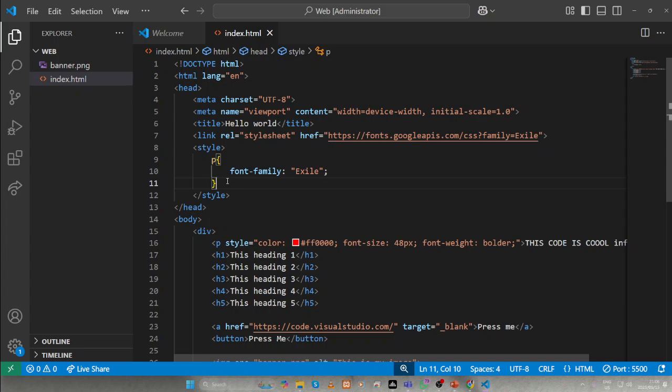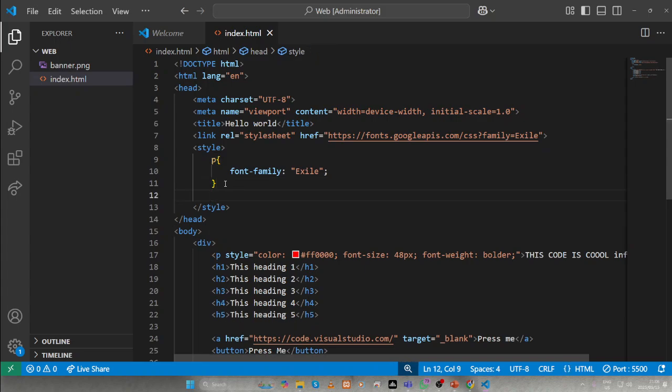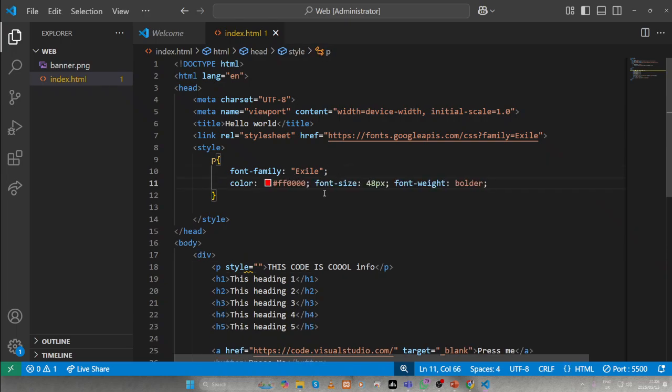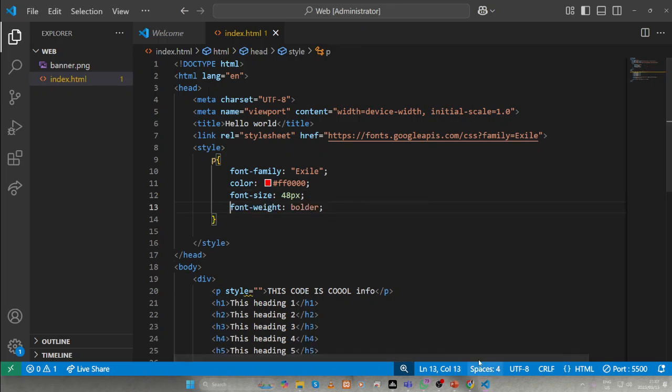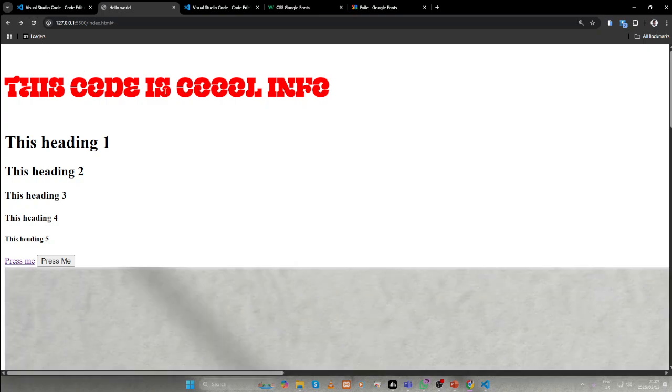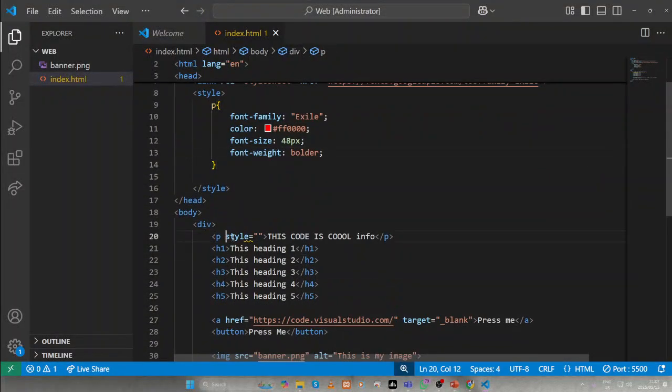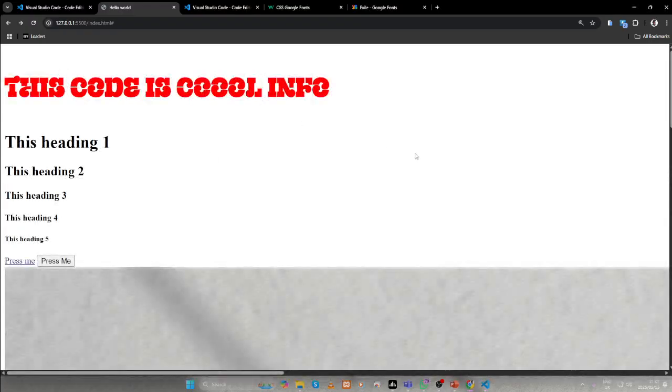Okay, so if that's that, let's say maybe we think that this is not how we like our code, we can just copy this whole code and paste it here. Once we paste it, you can leave it like that, but for good organization, you can put some new lines or some space. And once we reload, we can see that the color is still red, even though in our style we don't have any style. Even if we remove this, we can see our color is red.